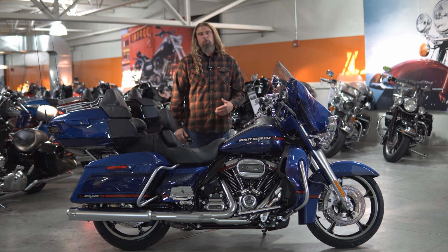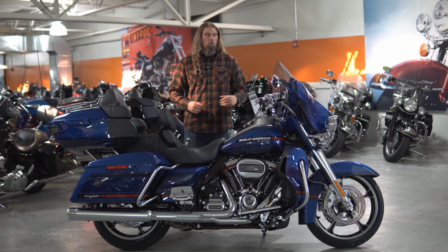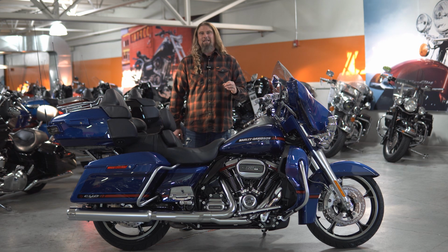Okay, now that we've gone through some of the features on this motorcycle, let's go ahead and talk about the style. We're going to start with the paint job on this bike. This is going to be your Moonbeam Blue and Deep Sea Blue.